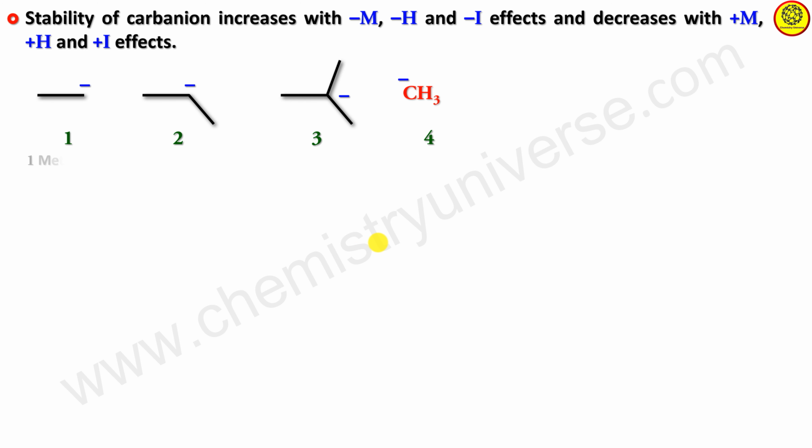Now the first one has one methyl group's +I. Remember, methyl group is +I. Even though the electrons of this bond will be actually moving like this, remember, the inductive effect is not a relative effect, it's an absolute effect based on hydrogen as reference. So this is going to push the electrons towards this. So it has one methyl's +I, this has two methyl +I, this has three methyl +I, whereas there is no +I effect. And what do you think releasing effects do? They decrease the stability of the anion. So the order should be 4, 1, 2, 3.